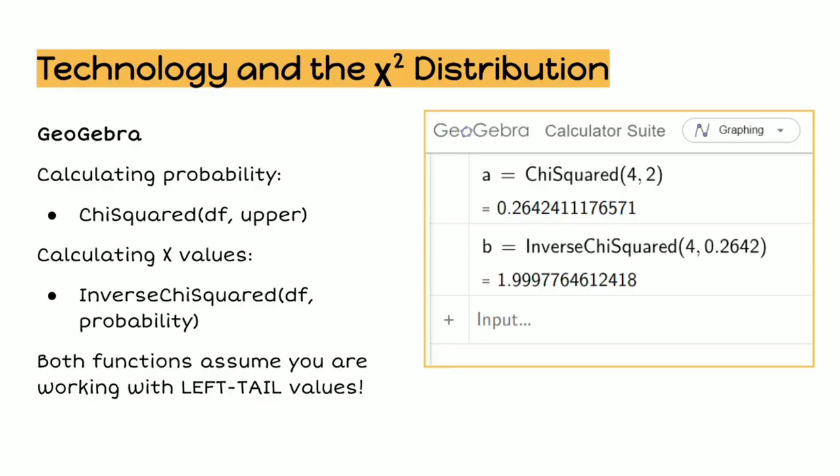So that's it about the chi-square distribution. When I see you in our next video, we're going to start looking at one of the 3 specific tests that we can perform for categorical variables.